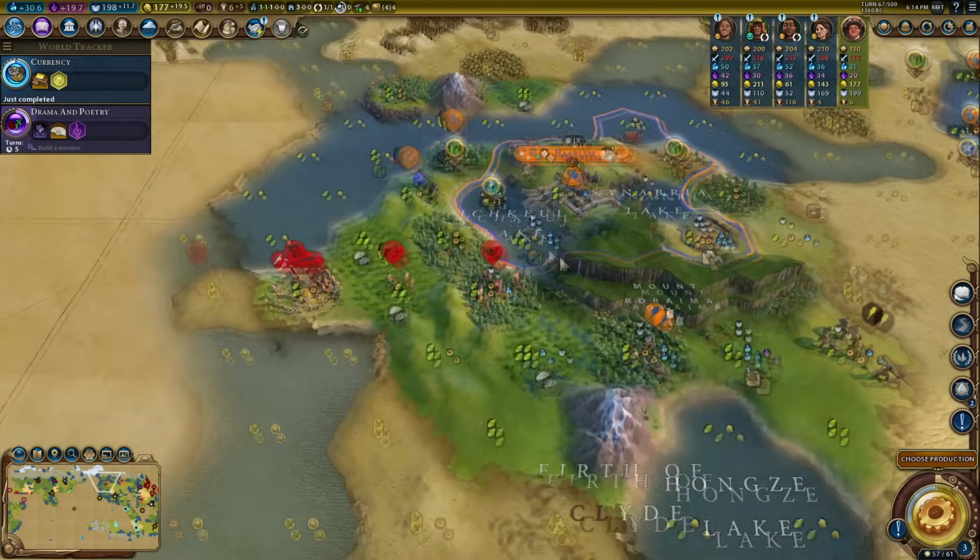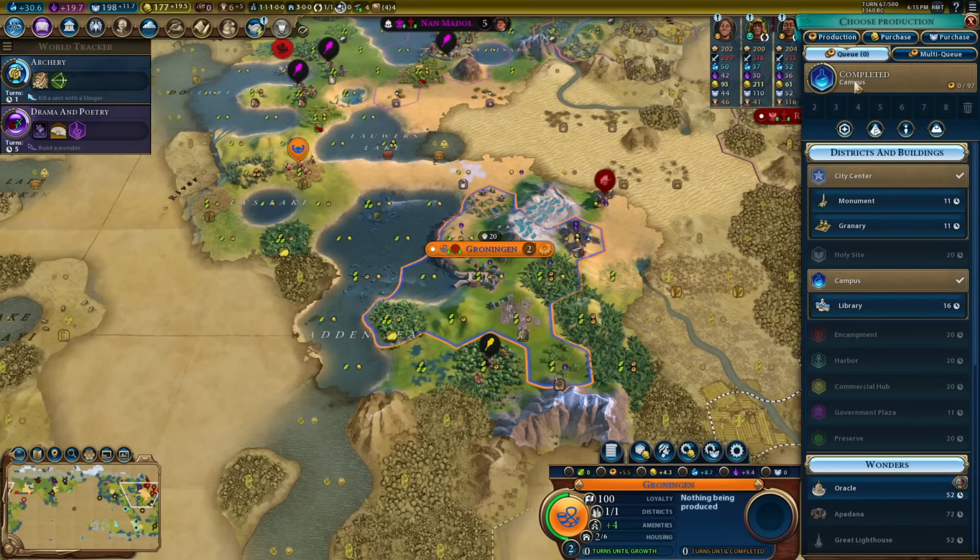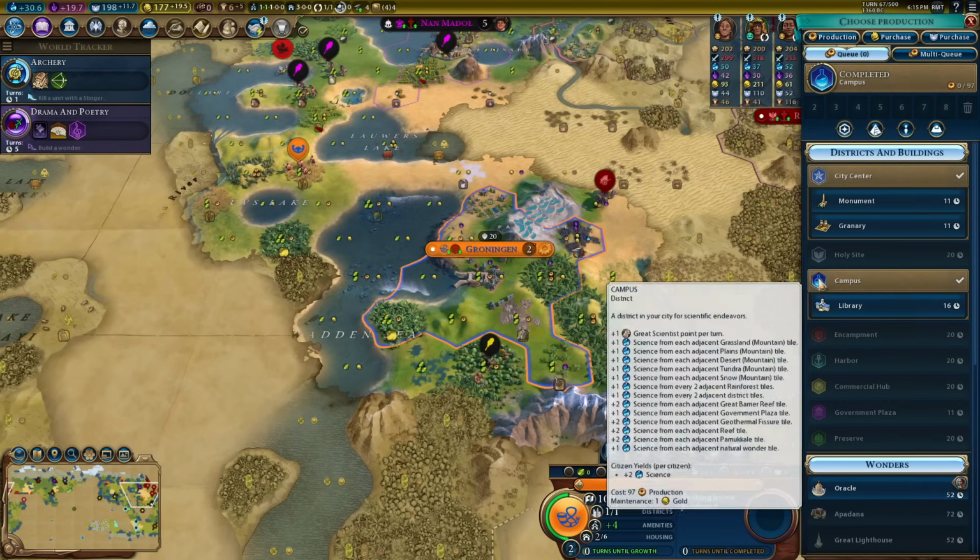Okay, retreat. We're going to level up. We're going to heal ourselves. We're going to try and escape this mess. That's a big, juicy addition of science per turn. I love it. This is a good city.